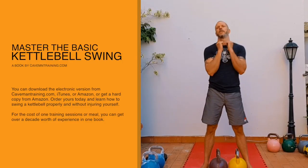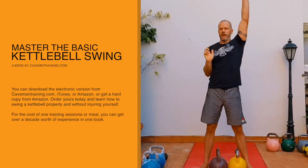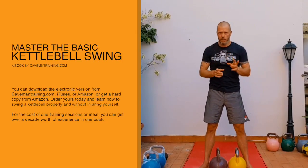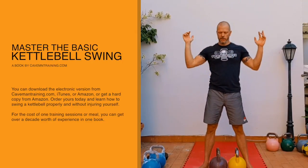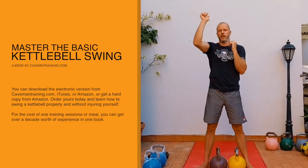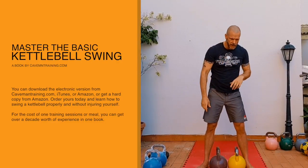Then you get 6 alternating presses. So alternating, 1, 2. It's not a seesaw press, because a seesaw press is one comes down, the other one comes up. That's a seesaw. So don't confuse it with a seesaw press. Your elbows are also out with a seesaw press, just like a seesaw. That's how a seesaw works. This is an alternating press. One up, when it's down, the other one comes up.